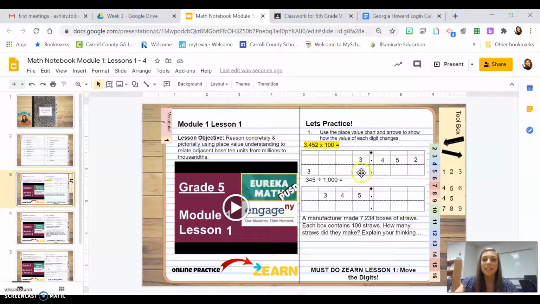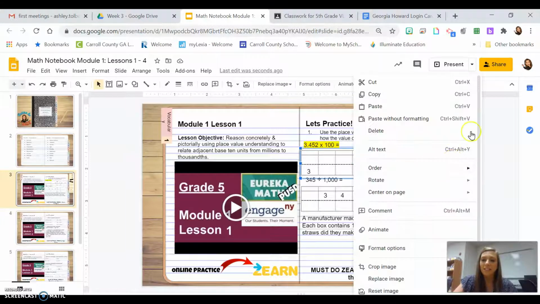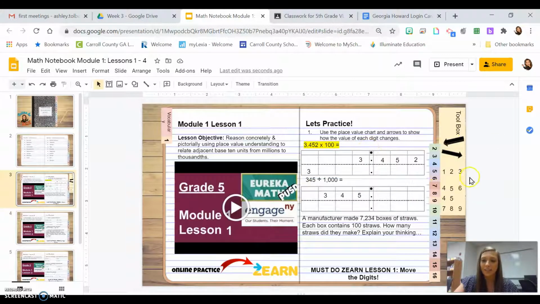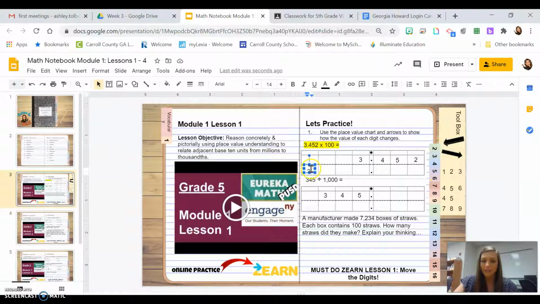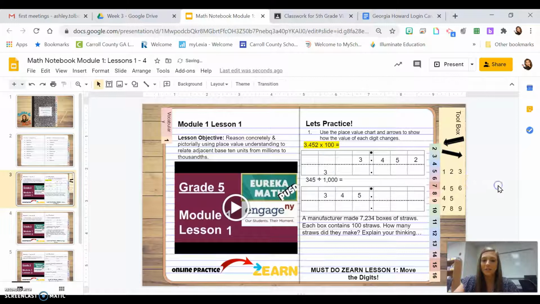So my 3 started in the ones place. If we're going to make it 100 times bigger, I want you to think to yourself, what is 3 times 100? So if I had 100 3 times, I would have 100, 200, 300. So they want us to take that 3 and scoot it over to the hundreds place. And so I'm going to take this one that was here sitting in the wrong place, and I'm going to move it to the hundreds place. So here's the ones, here's the tens, here's the hundreds. So my 3 is now sitting in the hundreds place. And I'm just going to take my arrow and show we went from the ones to the hundreds. Well, we can't just do that with just the 3.